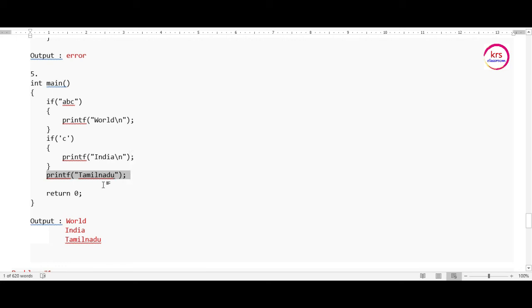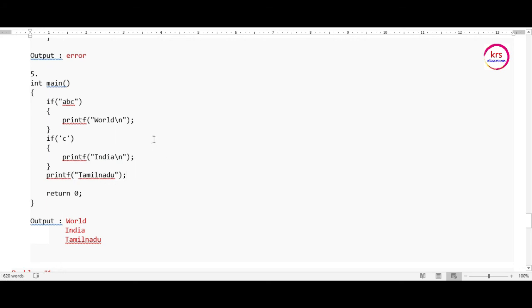So World, India, Tamil Nadu will be the output, because both are taken as integer values. Finally this is the exit statement, so all the statements are the output, right?